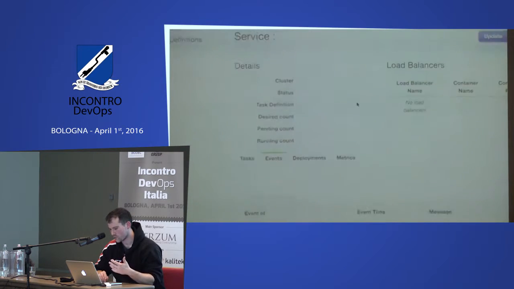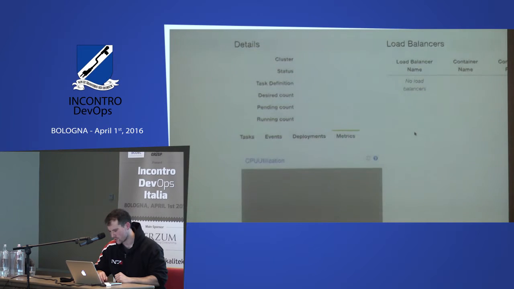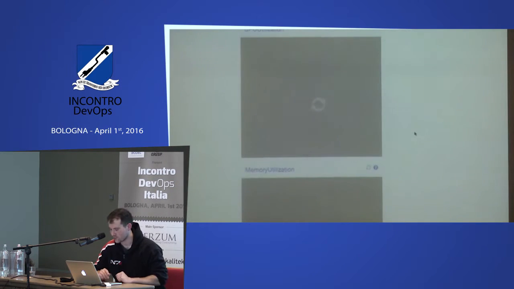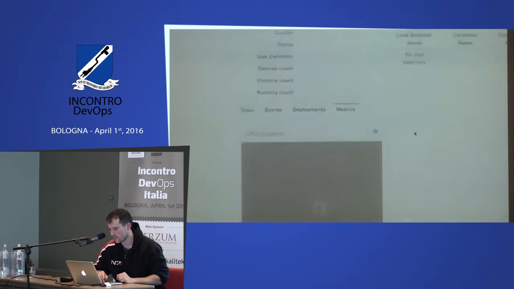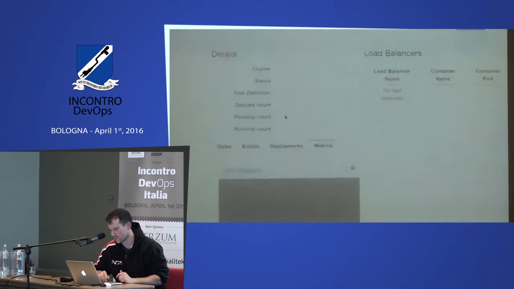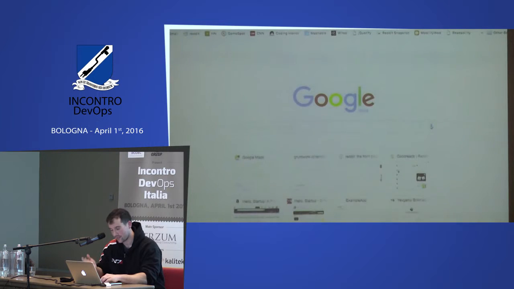There's a panel that shows you the deployment events that have happened, which eventually loads sometimes. Yeah, just imagine it. It basically lists all the deployment events that have happened, if it's struggling, if there's errors, anything of that sort. There's also a tab that shows metrics, which are also struggling to load with the awesome internet connectivity. The metrics are really, really minimal. It's basically just CPU and memory usage across the service. But still, better than nothing. You can also see load balancer connectivity and stuff. Clearly, I've lost all internet access, though. Oh, well. Okay.